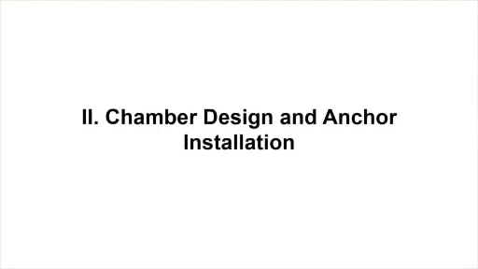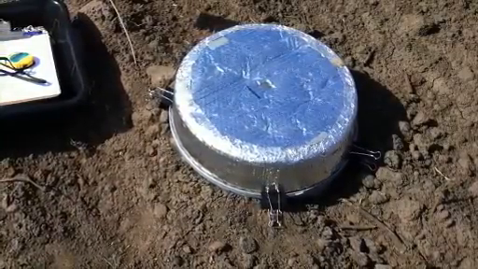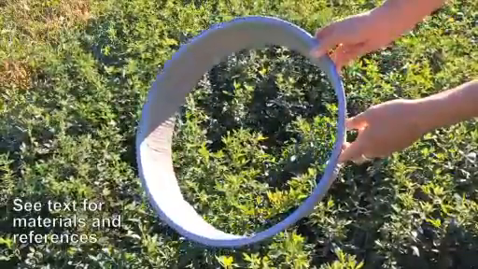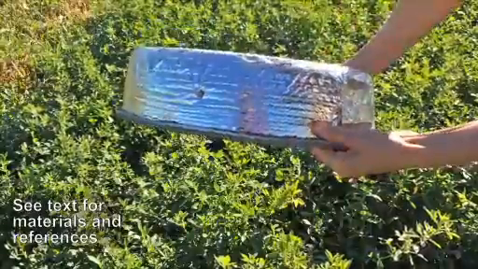A variety of chamber designs exist. Each chamber contains two parts, an anchor that is inserted into the soil, and a lid that is placed on top of the anchor during flux measurement.